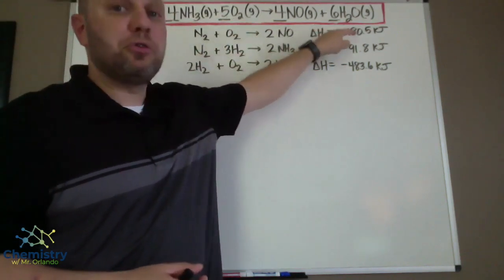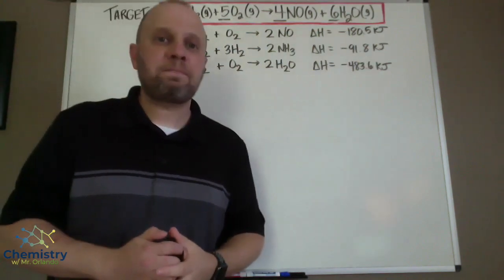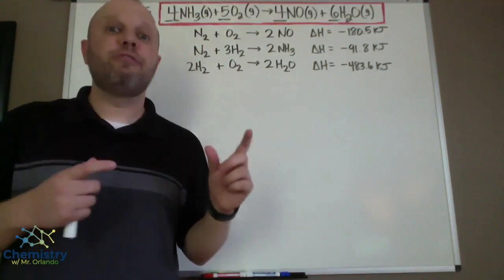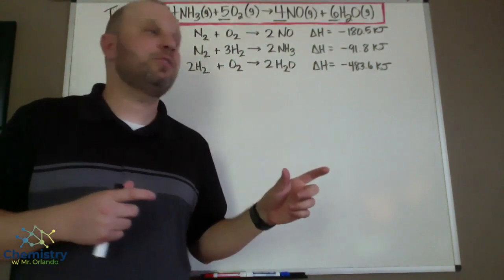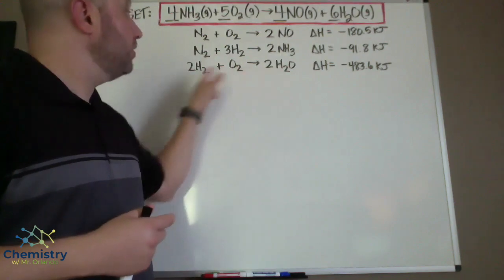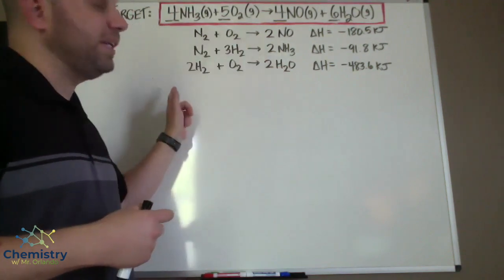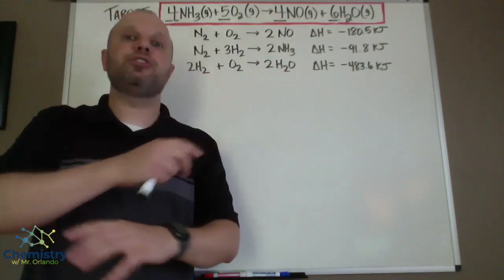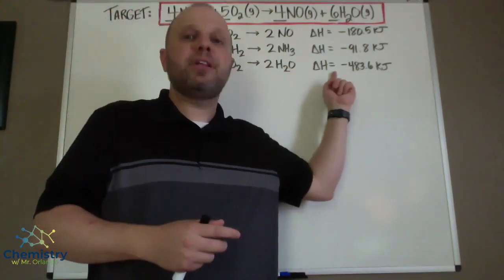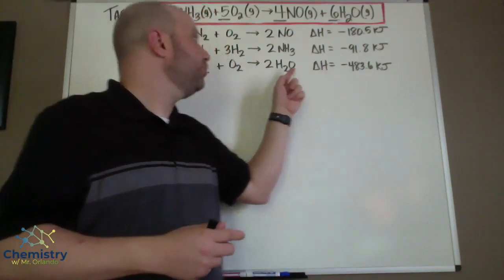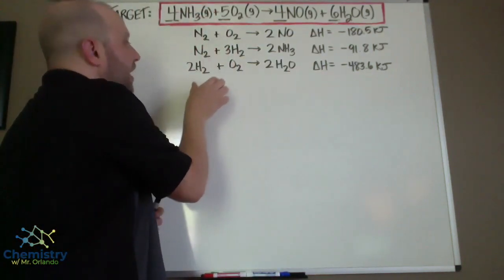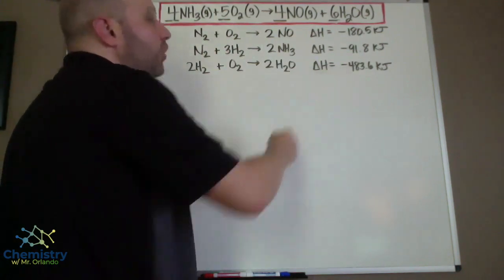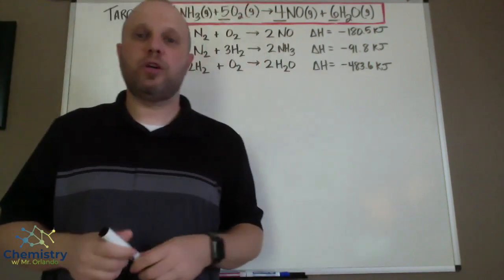And then I would also multiply the delta H value by 3. The other thing that you can do to manipulate these equations is you can reverse, you can swap reactants and products. So let's say that we like this equation, but we needed water to be on the other side. You can actually do that. You can reverse the entire equation. And when you do that, you flip the sign for delta H. So if we were to say, okay, this reaction is actually going to have water on the left side and hydrogen and oxygen on the right side, then the delta H value for that equation would be reversed.